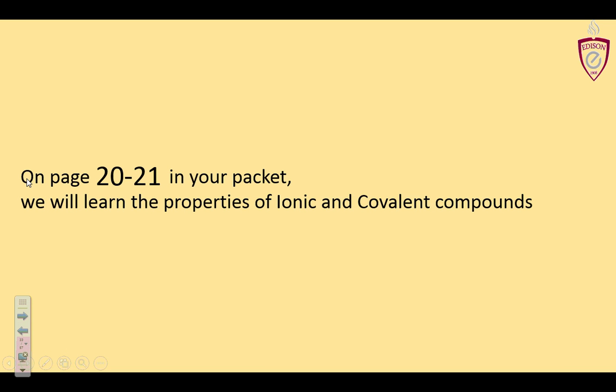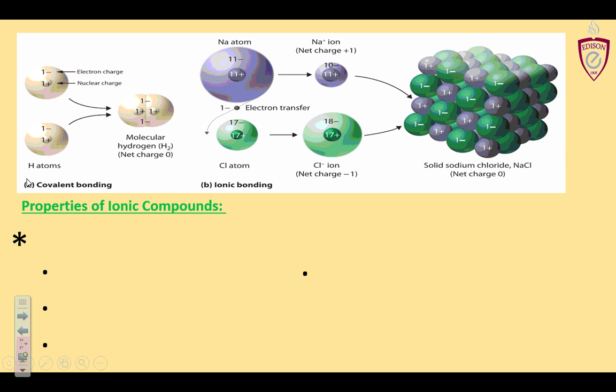In our packs, page 20-21. We're basically paraphrasing and reiterating the properties of ionic and covalent compounds. Right, kind of concise, right next to each other. Quick bullets. So ionic compounds, the first class that we study. There's a great picture of the diagram of ionic bonding there, and the little one are covalent, ionic.